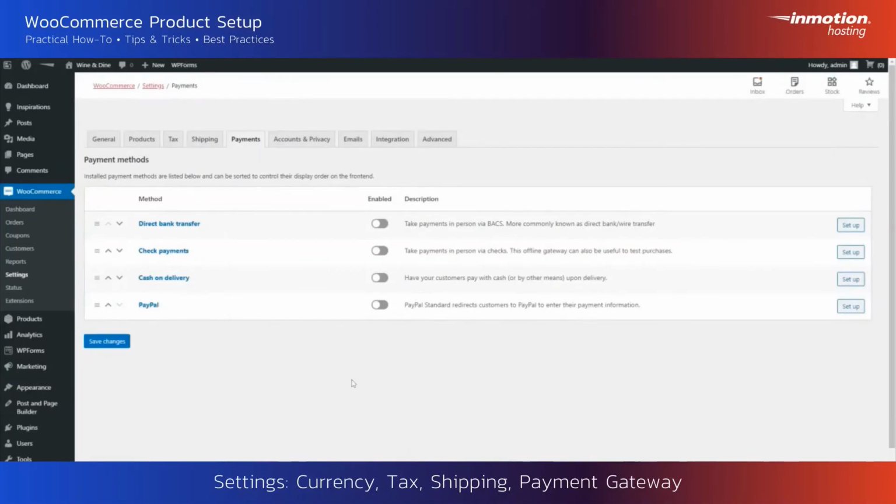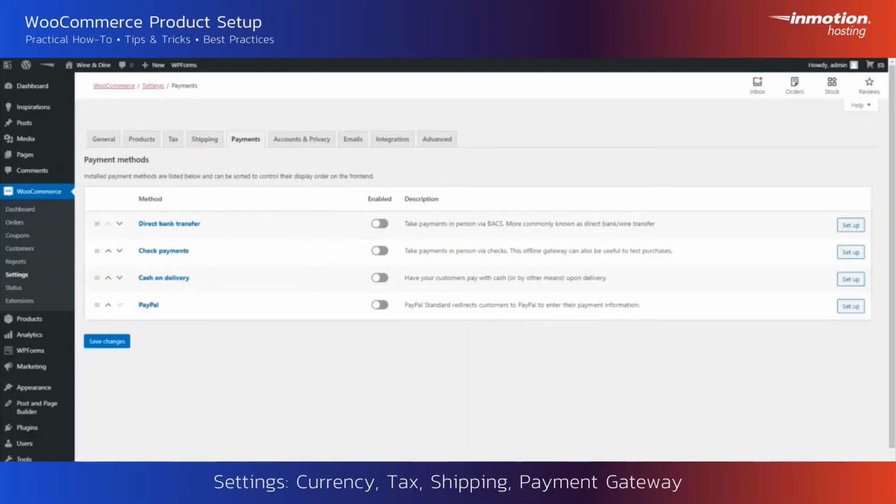So these are the different payments that are set up by default in WooCommerce. WooCommerce is a free plugin at the end of the day, but if you are looking to have a payment gateway that wasn't installed with WooCommerce, such as Stripe or PayPal Pro or Authorize.net or Square, those plugins do need to be installed.